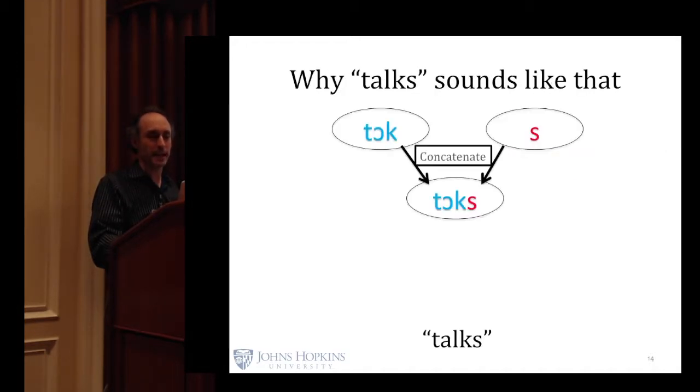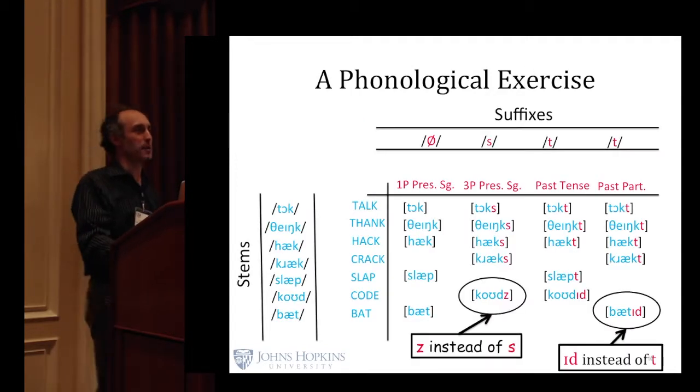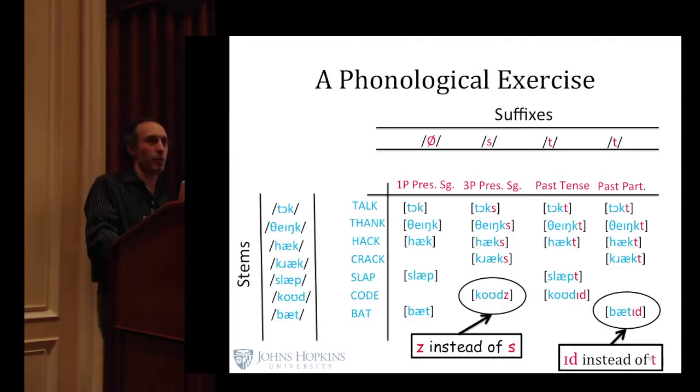Concatenate, but of course it's not that simple because there are forms that are not purely concatenative because the underlying forms change under contextual pressure. For example, S changes to Z, and sometimes we also have partial or complete irregularity, so the past tense of eat is not eated, it's ate.